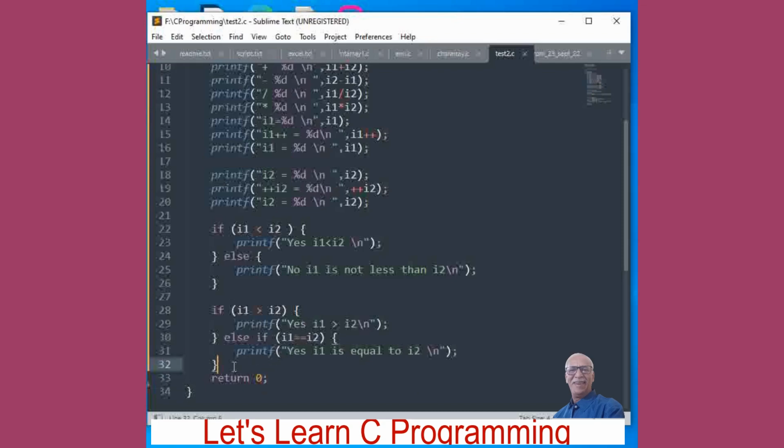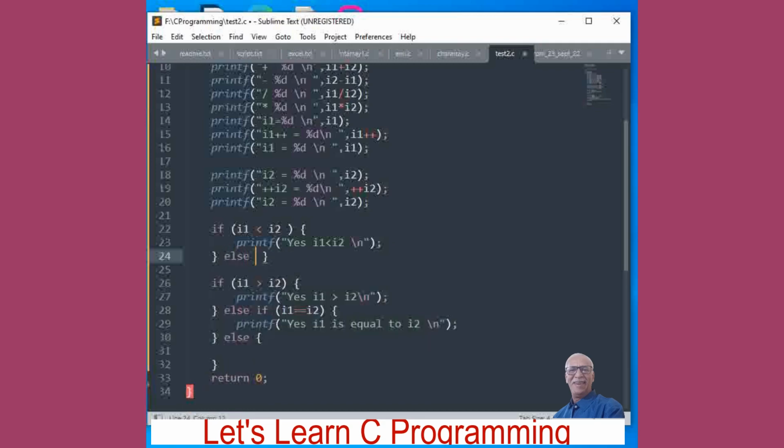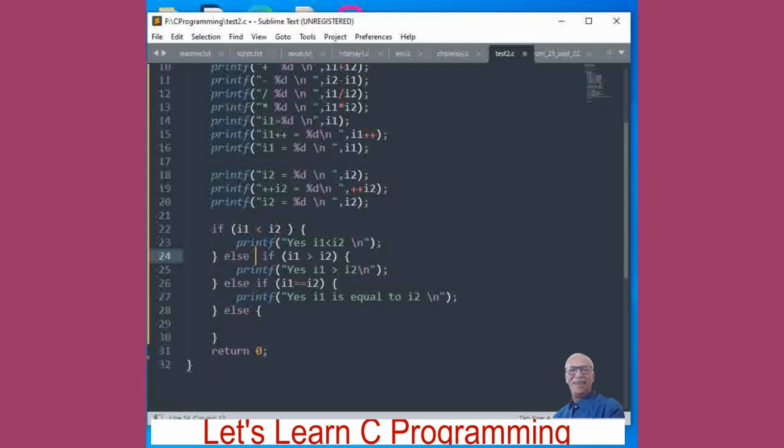Else if, else, now there can be another else: I1 is less than I2. Okay, now we will combine these two. Else if, right, this is perfect.